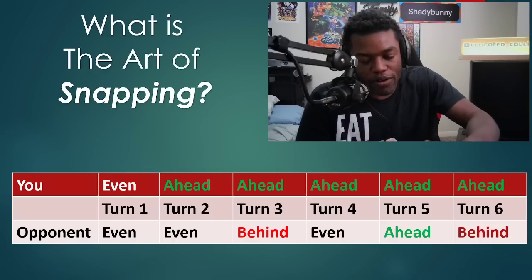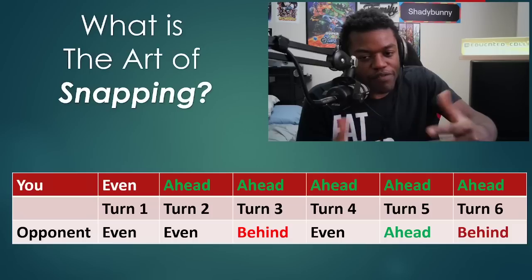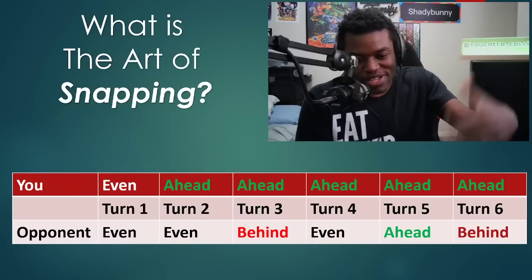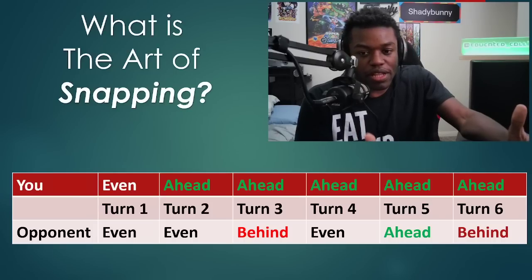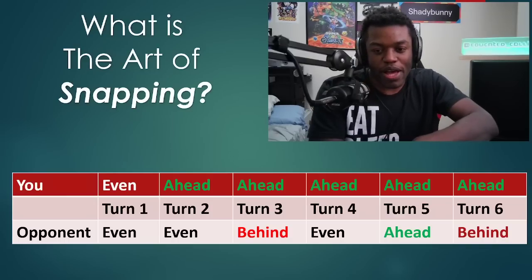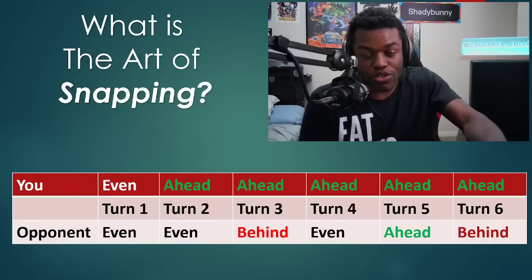Turn two, however, can be a pretty powerful turn to snap. If you snap turn two, I would say your opponent shouldn't leave, right? He thinks he's even. The opponent is just snapping willy-nilly, doesn't really tell you too much. Opponent wouldn't really leave. I would say turn one, your opponent doesn't leave. Turn two, your opponent doesn't leave.